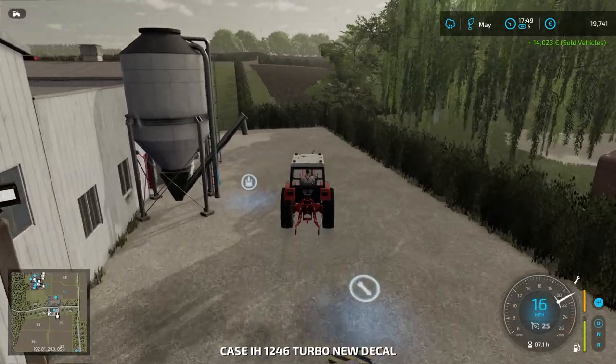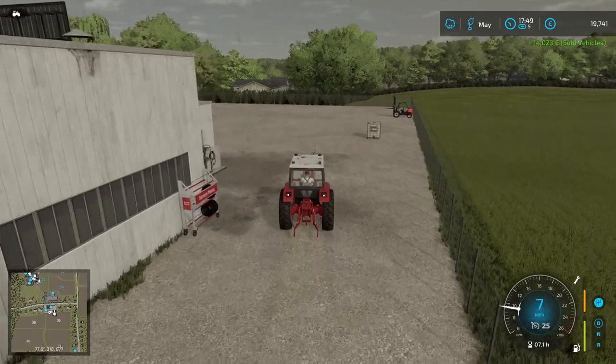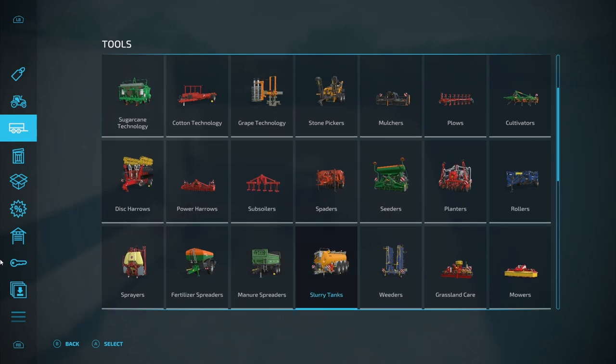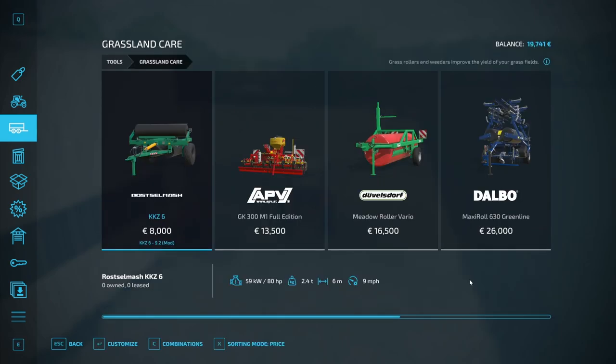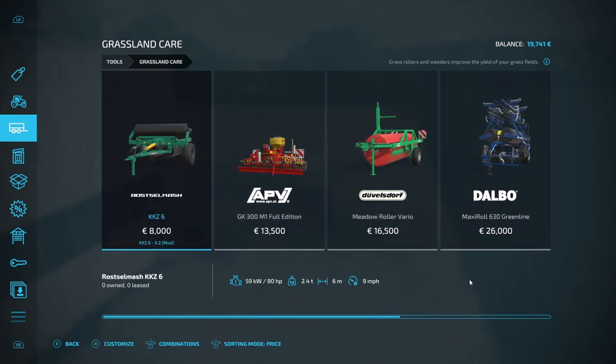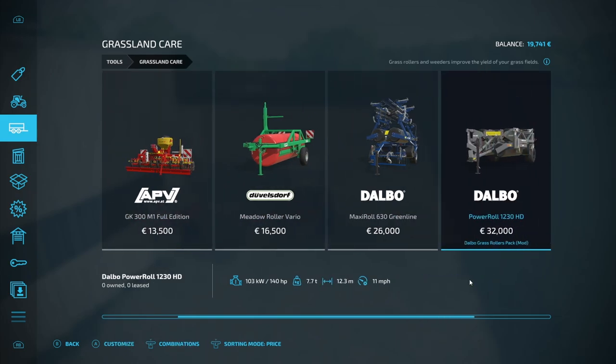Now let's go to the front of the store and see how much it will cost us to get the new grass rollers. Those ones you can find, if you don't know, in the grassland care category in the shop. Okay, so I have a mod that sorts everything by price. So we have this option here for 6 meters at around 8k. We can afford this, no problem. And we have this 12 meters here, it requires only 140 horsepower, so we can pull it, but it's 32k.